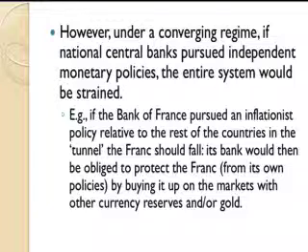So, for example, if the Banque de France pursued an inflationist policy relative to the rest of the countries in the tunnel of the ERM, the franc should fall. Its central bank, the Banque de France, would then be obliged to protect the franc from its own policies, basically, by buying it up on the markets or with other currency reserves, or with gold. Now, this is, funnily enough, what happened to sterling. But let's just have a look at that again.